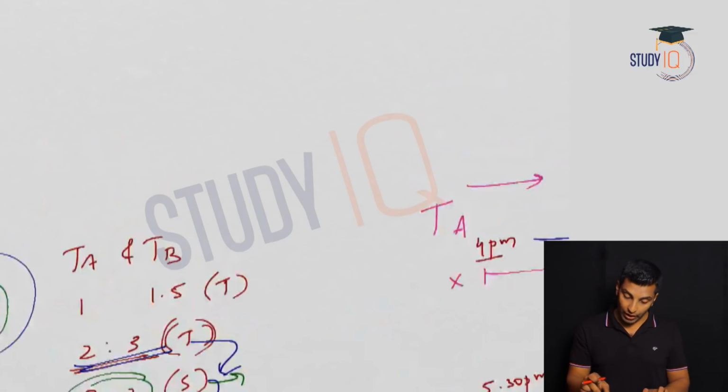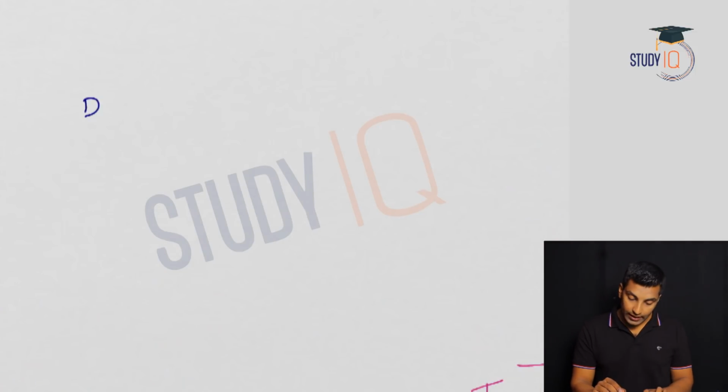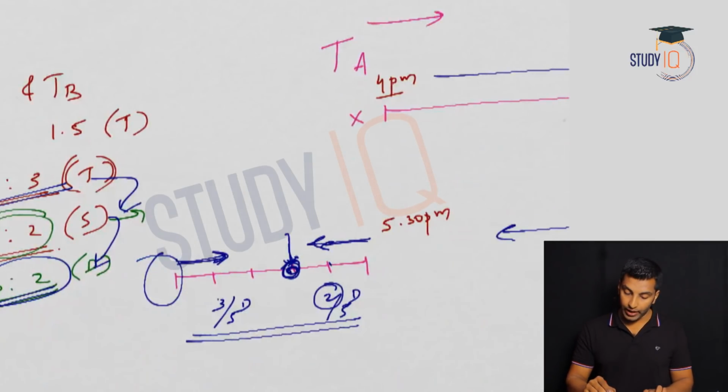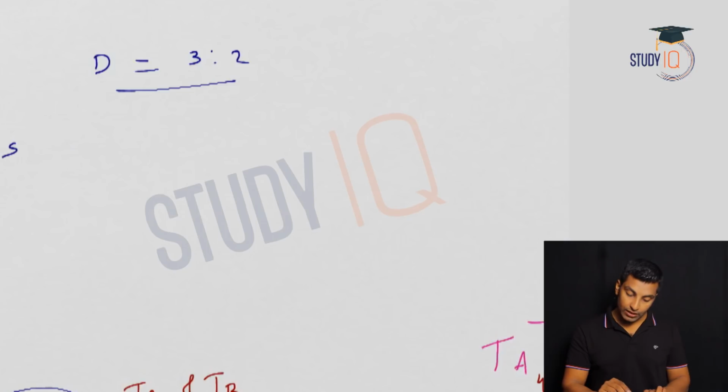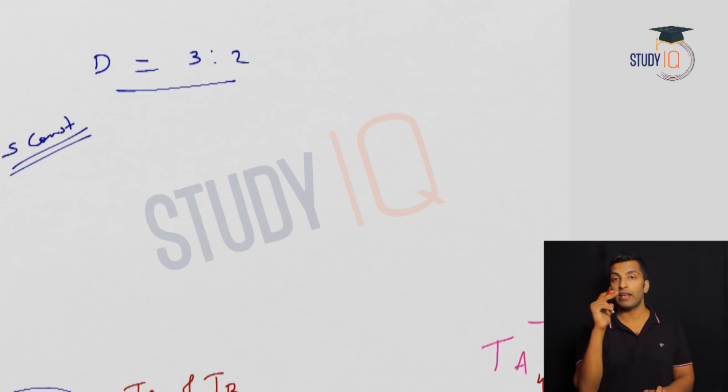Meeting time. So what we know is the distance ratio, that is 3:2. Now consider one person only. I told you to take this side, so consider person A, or the first person, or the train A. Now consider one person only. So we know the speed is constant. If you take A alone, A is taking 1 hour.